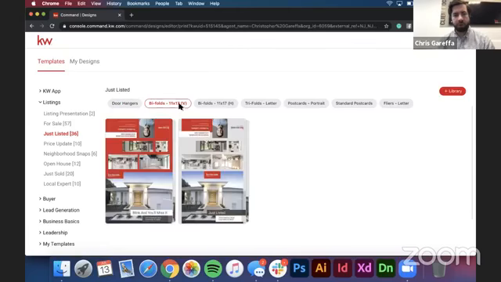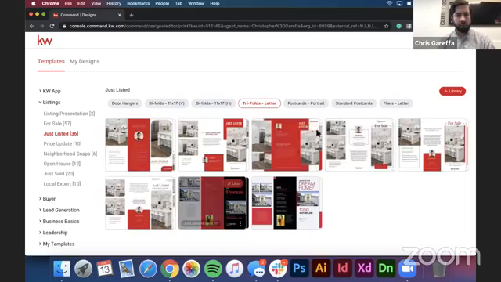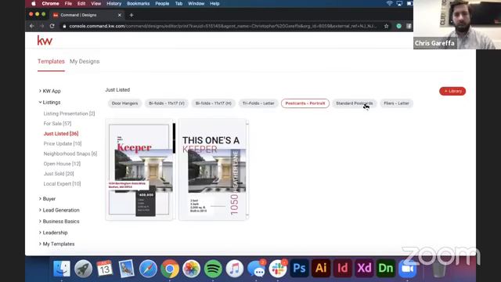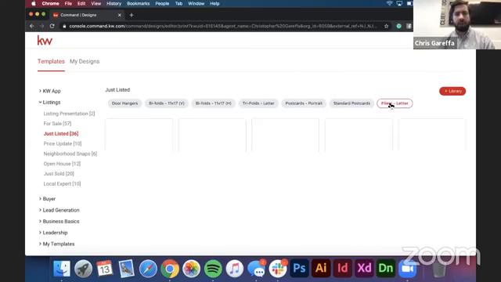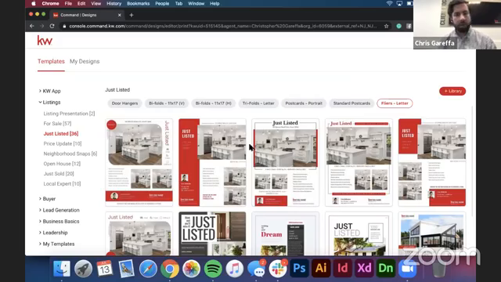You can do brochures, which is great. You can also do trifold brochures or letters. These are your little pamphlets, postcards, and then flyers all the way at the end here. So they added a lot of new templates, which I really like. So let's go ahead and we'll select this one here. I like this one.